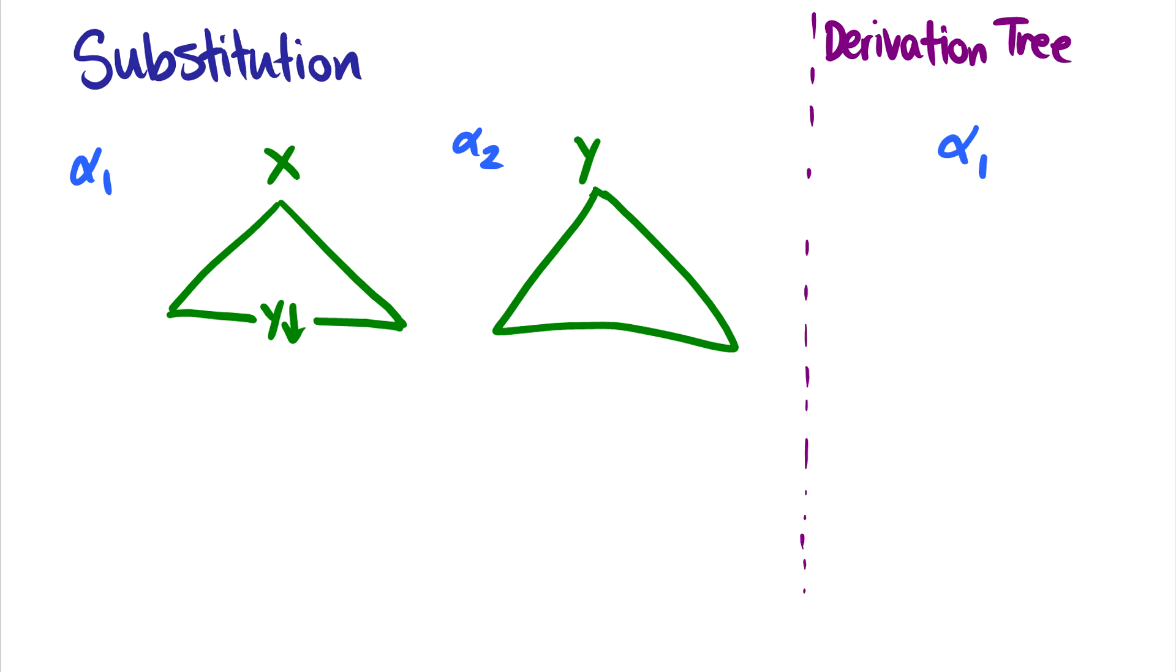Now let's take a look at these two operations. So substitution: we have X in alpha 1 and it has Y as a substitution site on the bottom. So if we have alpha 2, another initial tree with Y as the root of this initial tree, then we can substitute it into this position. And we draw it with an arrow. And then our end result is that we have the Y tree substituted in and essentially it is now in that position. A lot of these diagrams are going to look like really terrible Christmas trees. But on the right side, what we've done is we've taken this Y tree and we shoved it into that position. So in other words, we put alpha 2 into alpha 1.